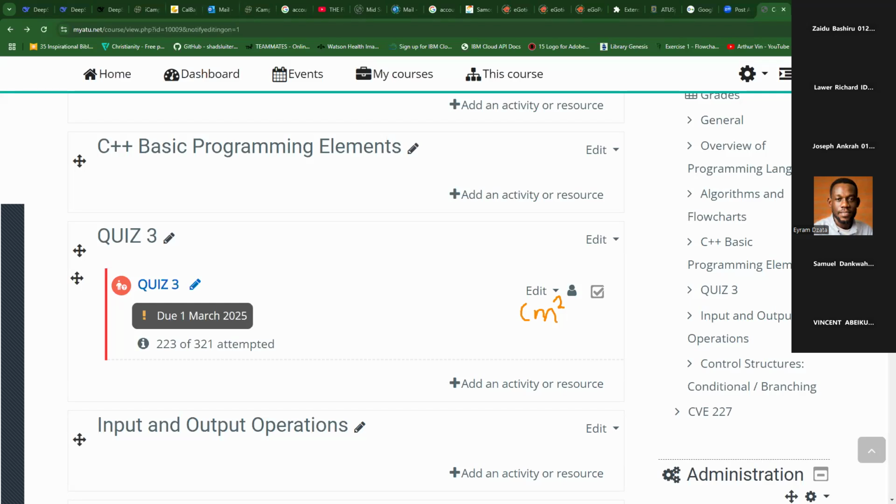The questions are from a bank of questions, so different people have different questions. It's shuffled, a different set of questions. So the probability that you get a different set of questions from what you first answered is very high. It's good to attempt it so that you can see the various questions that can appear.